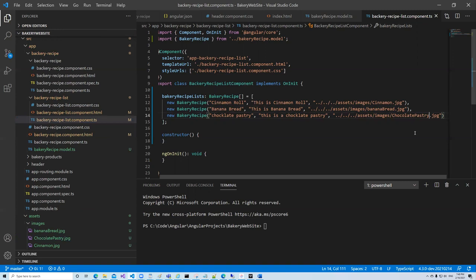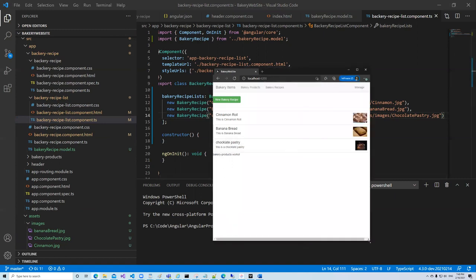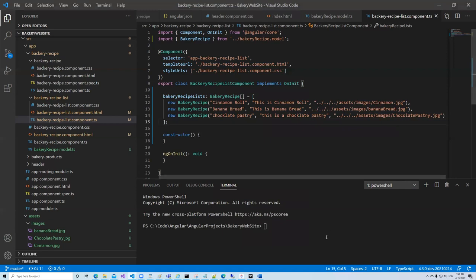That way I avoid any confusion. Okay, cool. So let us go back to our web page and see if it got that. You see that it got that chocolate pastry as well. So you see how simple it is once we, okay.